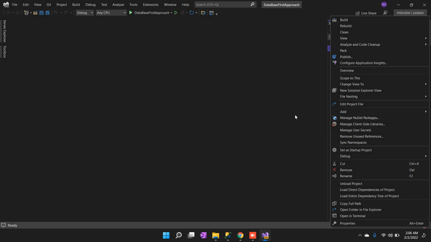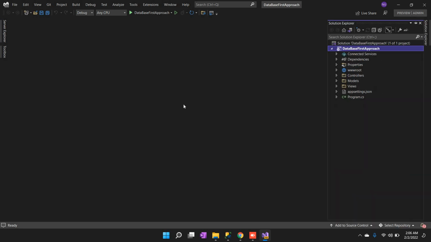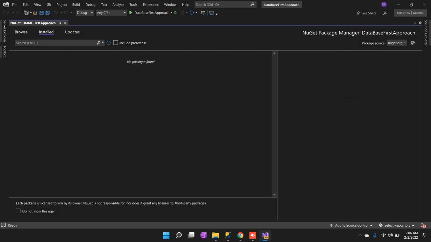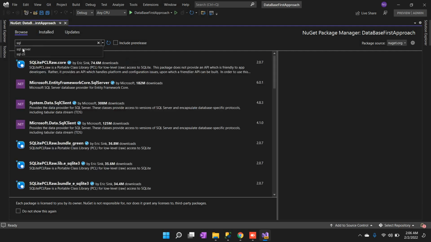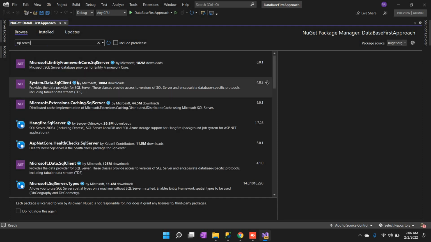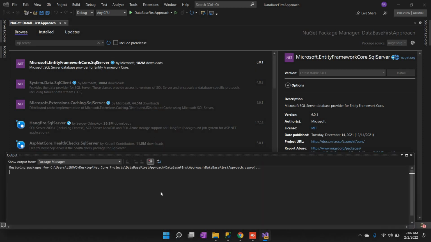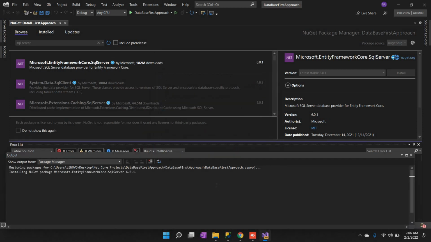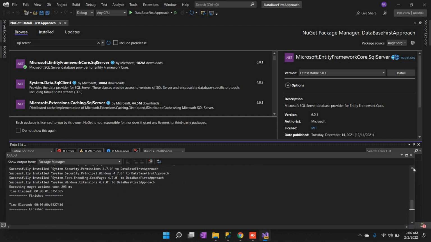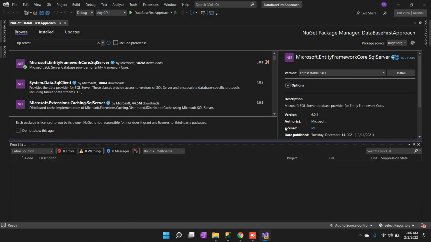So right click on manage NuGet packages, and here go to the browse tab and just type SQL Server. Yes, this option. Now from the top you have to select this one and click on install. I will accept. Yes, the package is installed successfully.